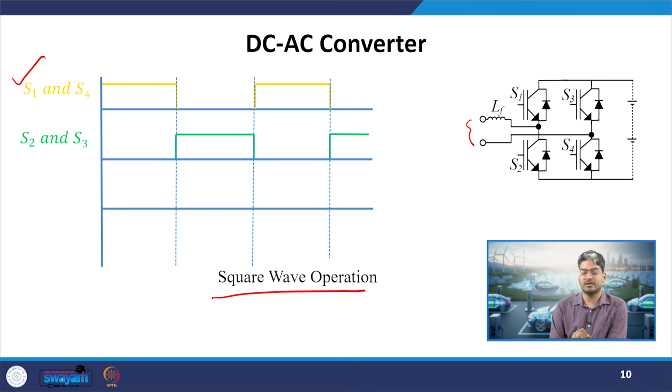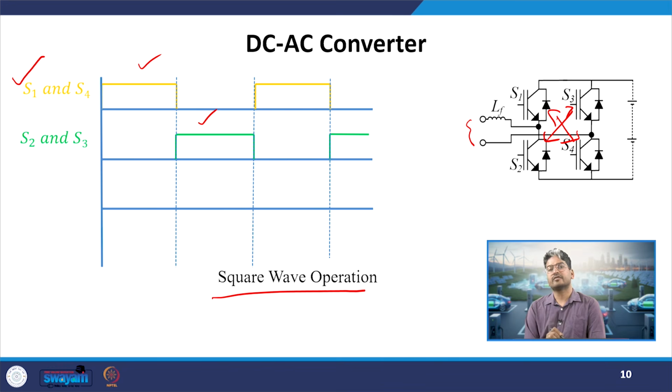So, what will be the pulses for this converter? For S1 and S4, we will be treating them as a pair, and we will be treating S2 and S3, the remaining two switches, as a complementary pair. And the operation frequency as seen from the gate pulse will be at the line frequency, 50 or 60 hertz. So, they will be turning on once per cycle. In the entire fundamental cycle of your AC, your switches will be turning on and off once. So, this is also called the fundamental frequency operation of your active front end converter.